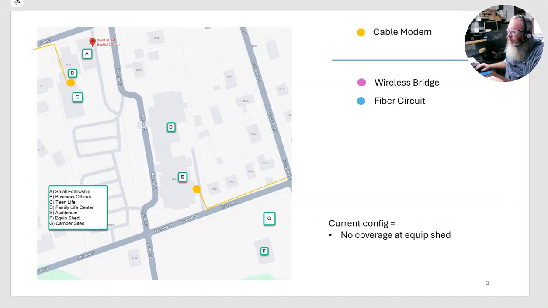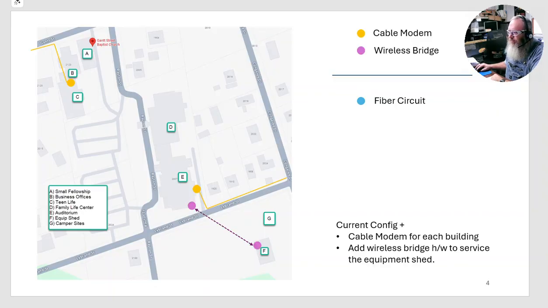Now in our current configuration, we're primarily using cable modems. We have a cable modem in the auditorium, and we have a cable modem over here in the church office, and that supplies all of our internet. We get a separate bill over here in the business office and one over here in the church service. So that's how things are working at present.